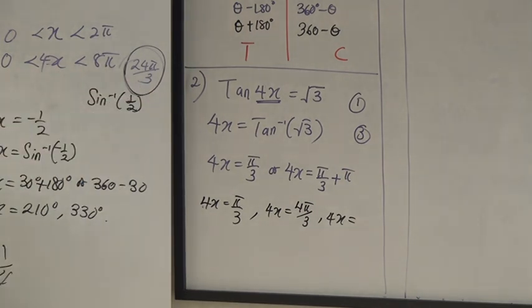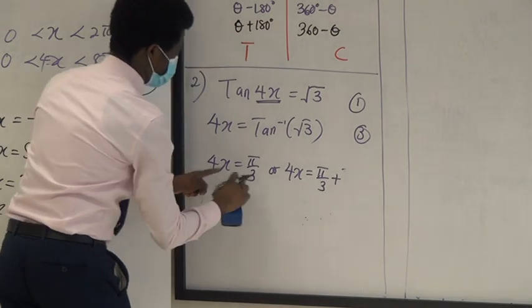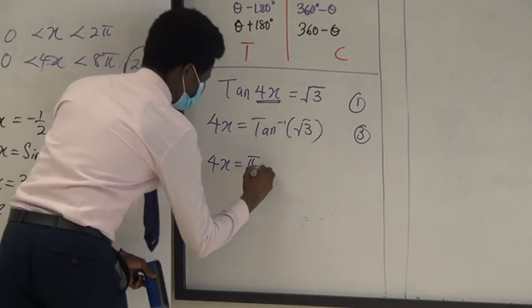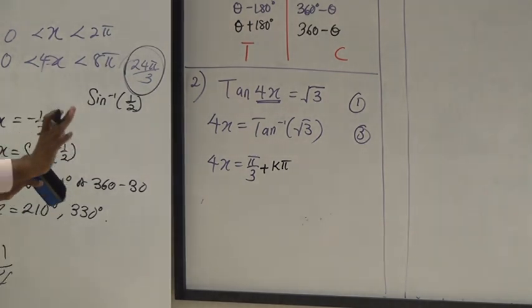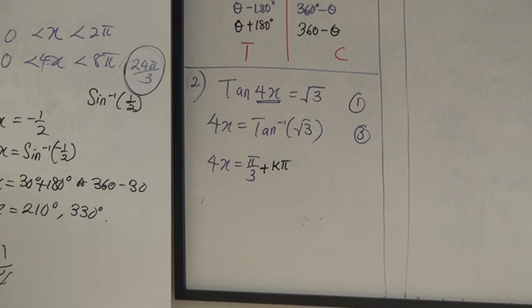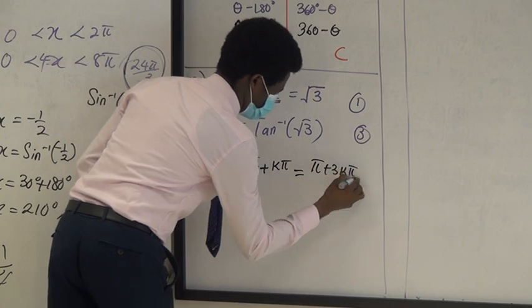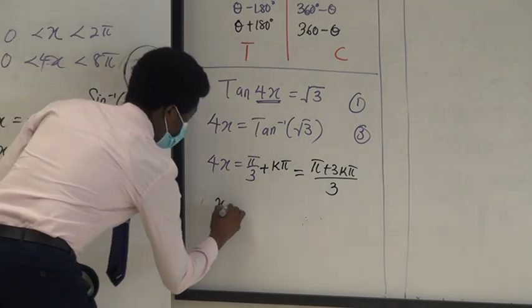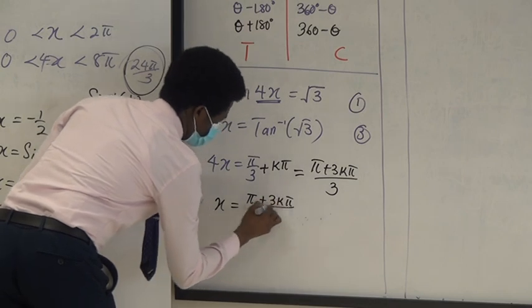So what we could actually do is just say plus k pi, where k is some number. So I'm going to write a general solution, sort of. So now because addition of this gives this, I'm going to forget this one. Okay? So let's say plus some k pi. Do you agree? So we can write out all of them later by substituting different values of k. So this will be pi plus 3k pi divided by 3. You understand? So x now will be pi plus 3k pi divided by 12.